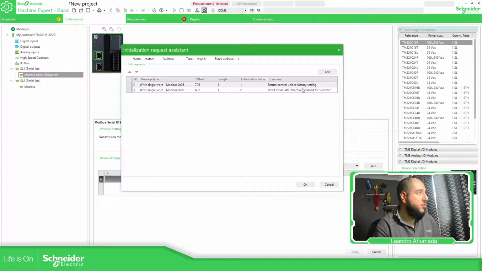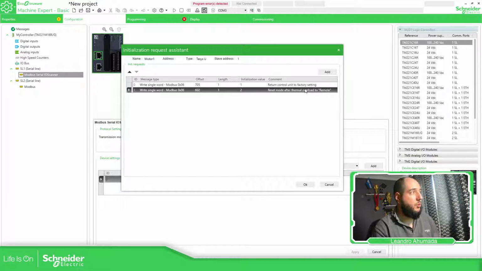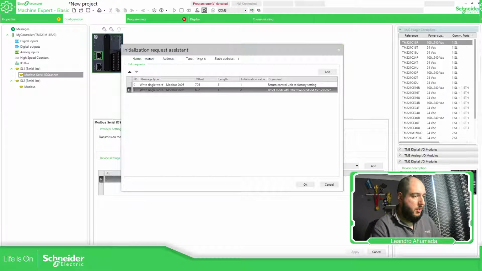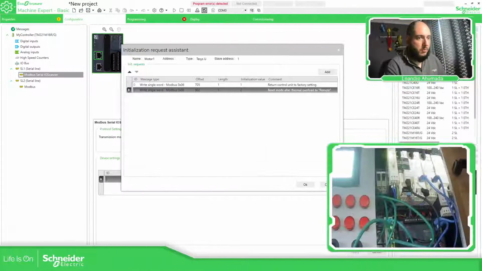So it reads this information, and this is important in order to reset the unit after a trip. You just need the manual, but you should be able to see that. So if we go to the demo case, split. So when the unit trips, you should be able to find this.